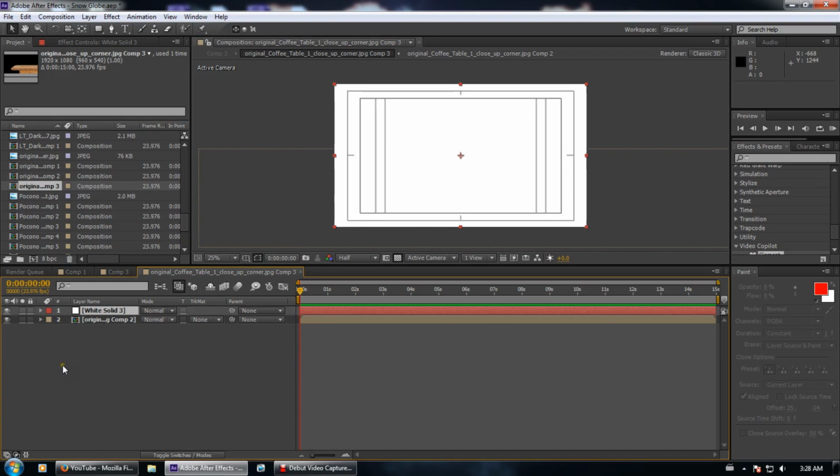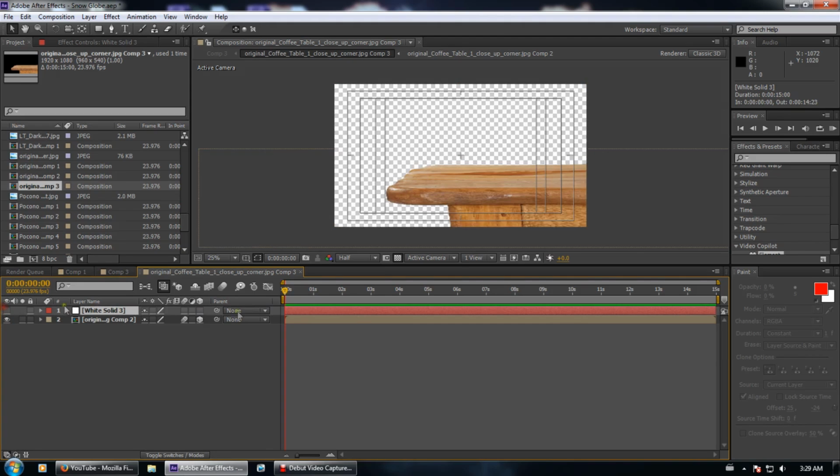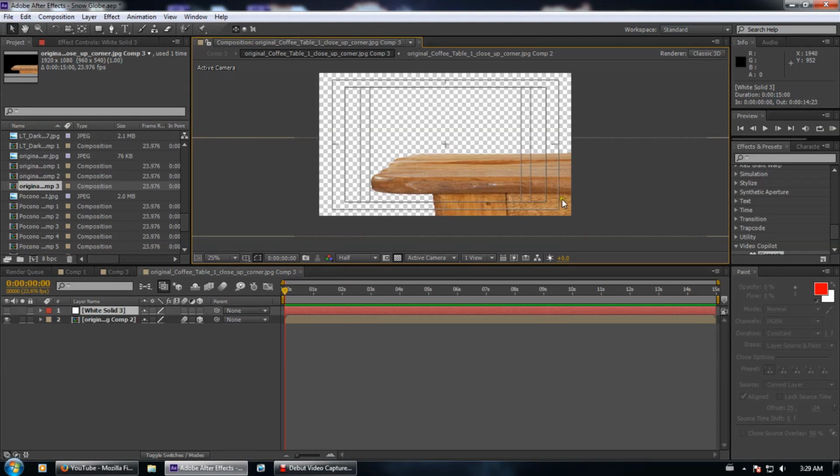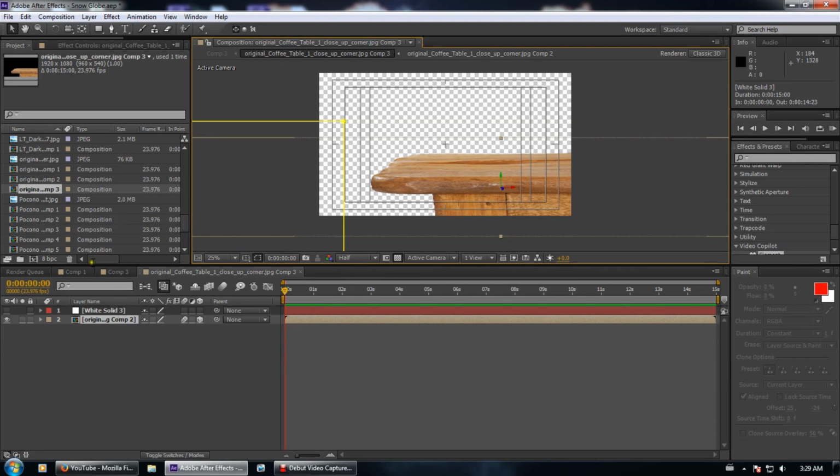Just in general, the concept of projecting things within After Effects. You could literally have a projector actually project something within After Effects, and I'm not going to explain it too in depth, but basically, shut this off. I'm going to have one layer for this side here, one for the tabletop, and one for these legs. So that's what I'm going to do.